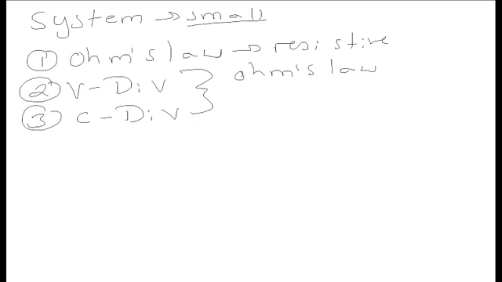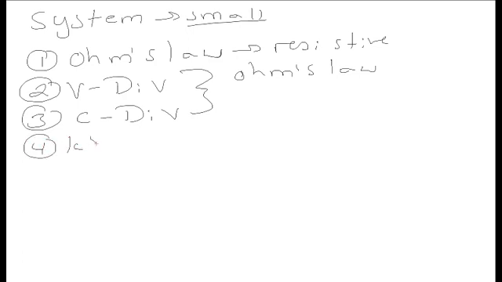So strictly speaking, we don't need voltage division or current division. We can always just use Ohm's law and get the same answer. However, the benefit of using them is that it makes things a little bit faster. We'll see in the circuit that we do have a voltage divider, but we don't have a current divider.